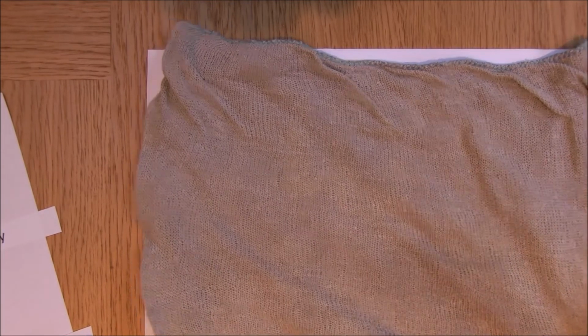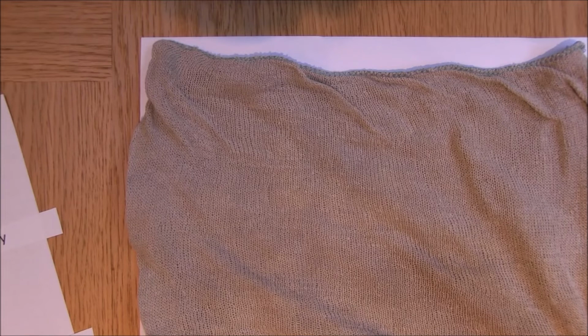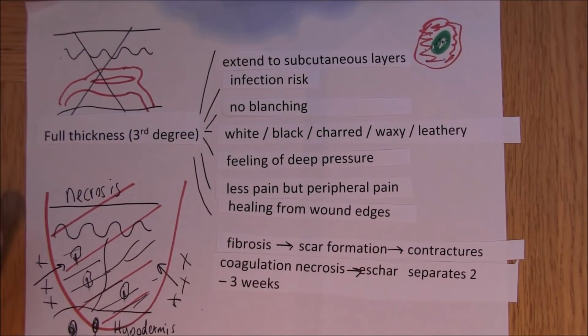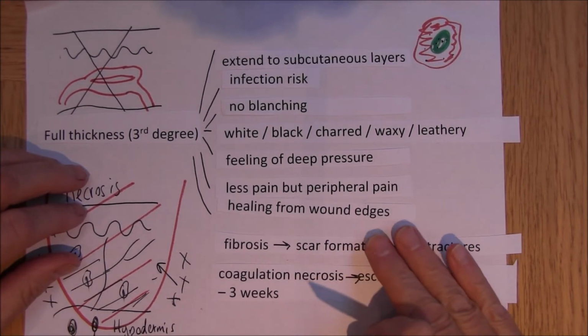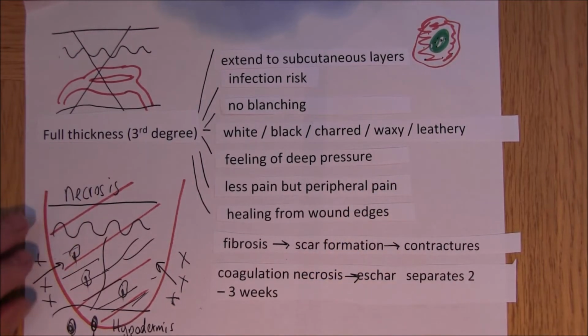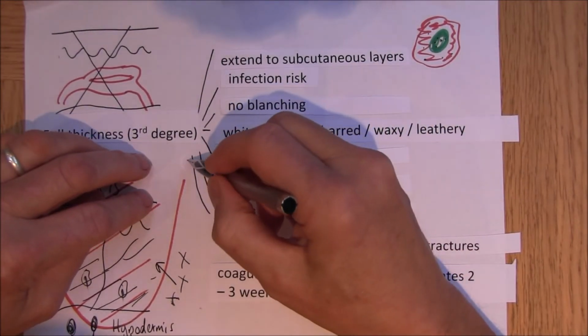And many plastics units will just get rid of this, they'll just take it off and graft the tissue beneath. But if you don't, and they get away with the infection, that will separate within 2 to 3 weeks anyway, because it's dead. So that's what we mean by S-scars, but they're associated with a particularly high risk of infection. So in burns units, very often this tissue will be debrided down to healthy, viable, bleeding tissue beneath.